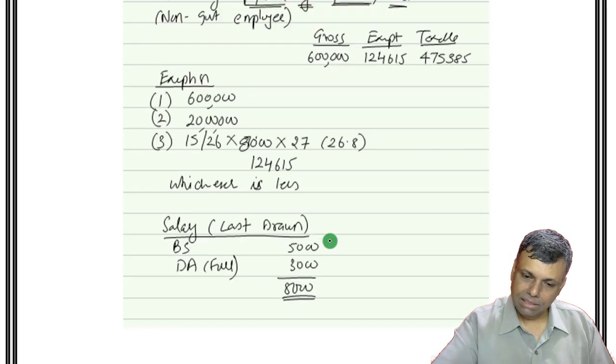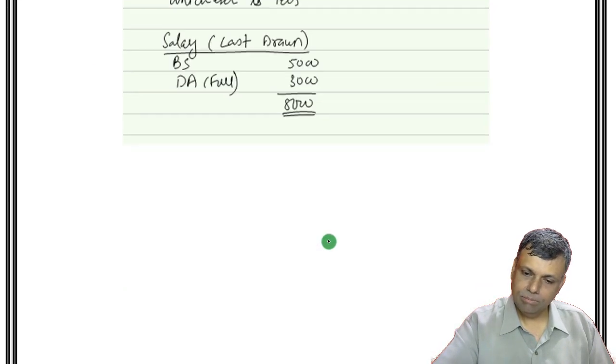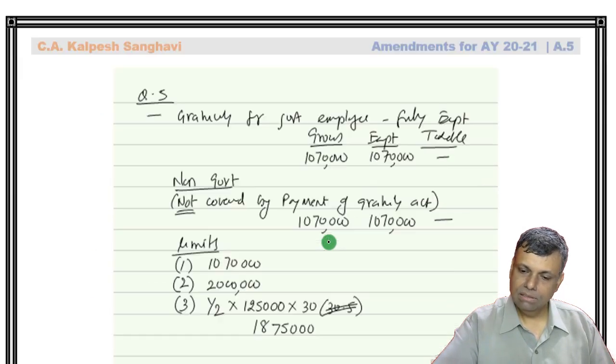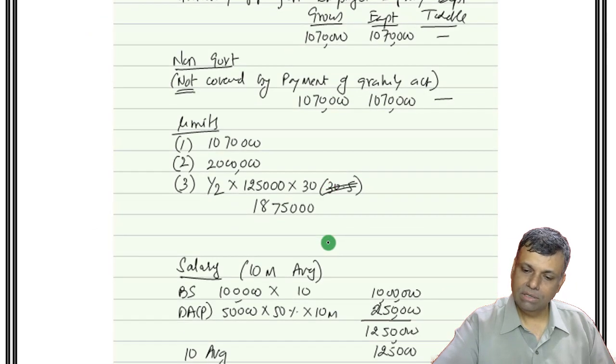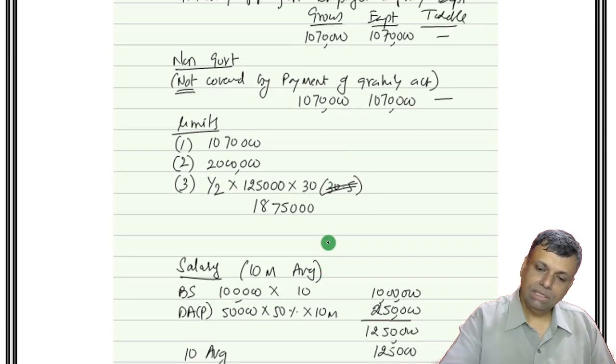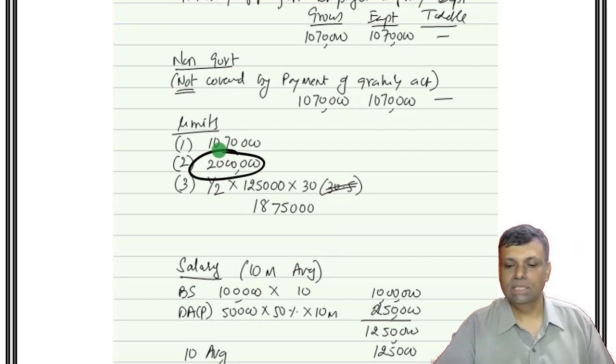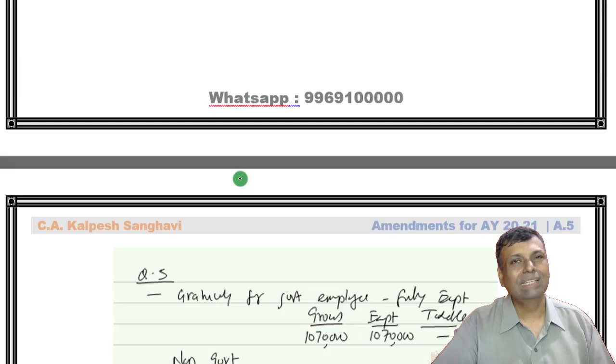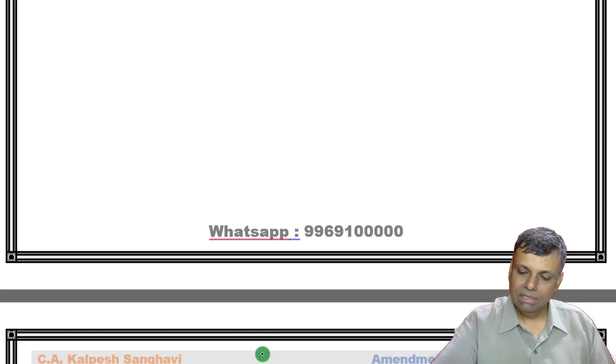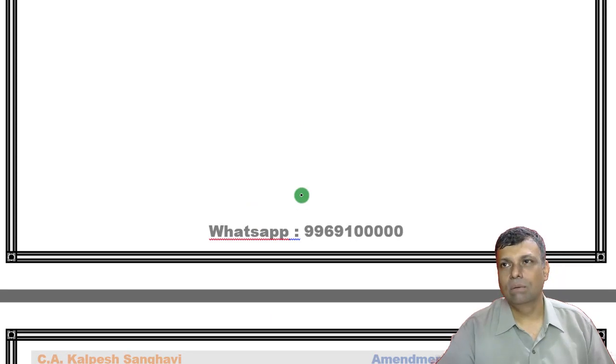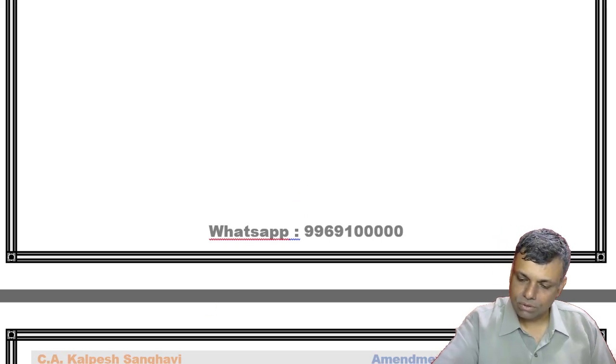Okay, and similarly there is another question. This was another question. There also the same thing. The only thing is that the gratuity limit is changing. So it is only that statutory limit which is undergoing change. Otherwise, answer solving is almost the same. And supposing there is a full salary computation, then for the standard deduction, there is an increase in the limit that you have to consider. That's all you have to do.